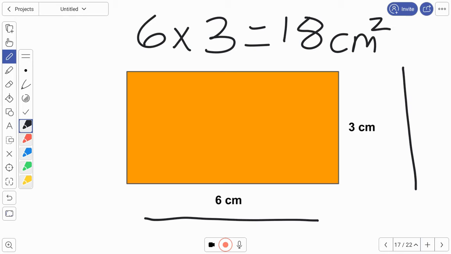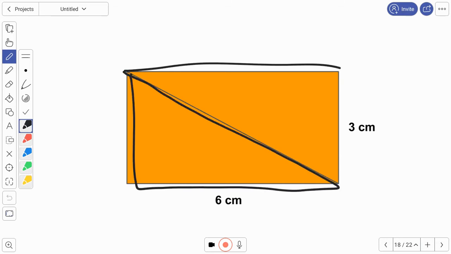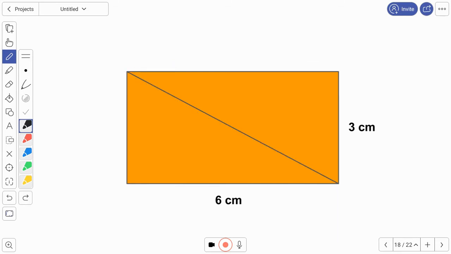But it's something pretty cool. If you were to take a piece of paper or take a rectangle and draw a line all the way from this top corner all the way to this bottom corner, took a ruler and drew a perfect line, you would actually get two different right triangles. Look at this. I have one right triangle right here, and then another one that fits snugly right there. Rectangles and squares are just basically two right triangles smashed together.